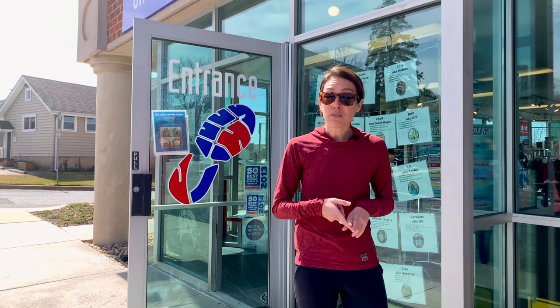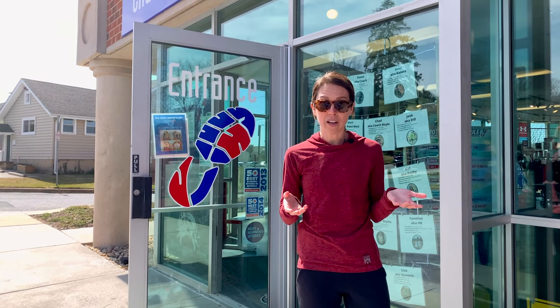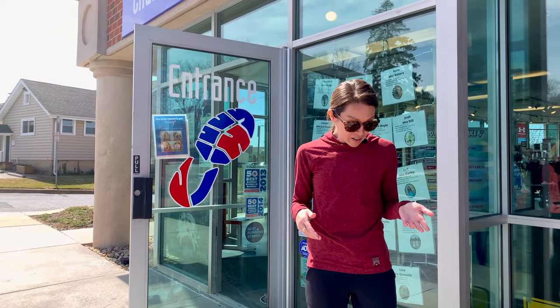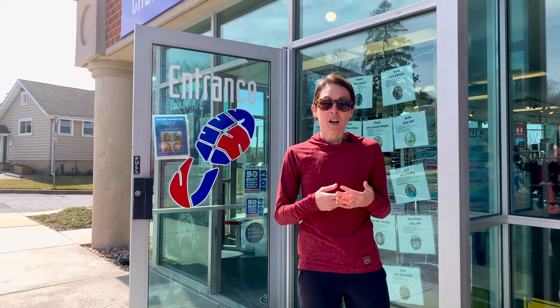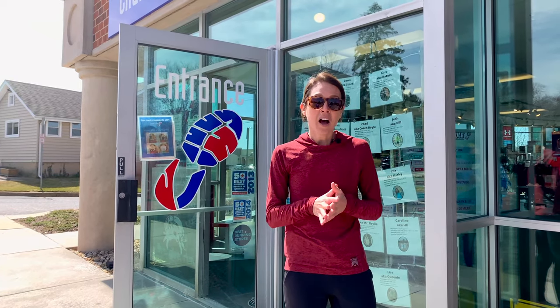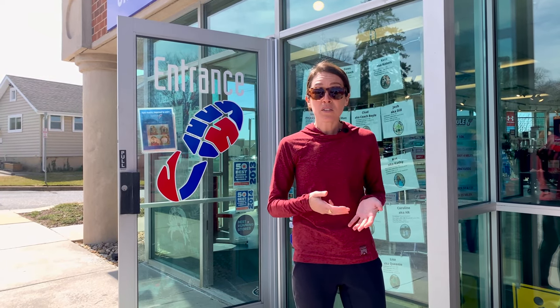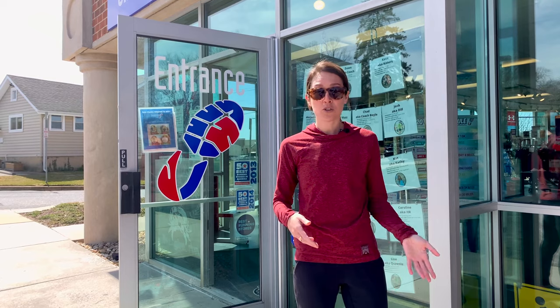Second, I love how versatile this shoe is. I originally bought it as a track shoe because of how lightweight it is, but what I quickly learned is that it's also really responsive. This isn't a super marshmallowy shoe like your Clifton or something like that — this is more like a Hoka Rincon. The foam is responsive and firm but doesn't feel hard, and because of that I can use this shoe for all kinds of things: from the track to tempo days to easy runs. I've even run several 20-plus milers in this shoe and it's felt great.